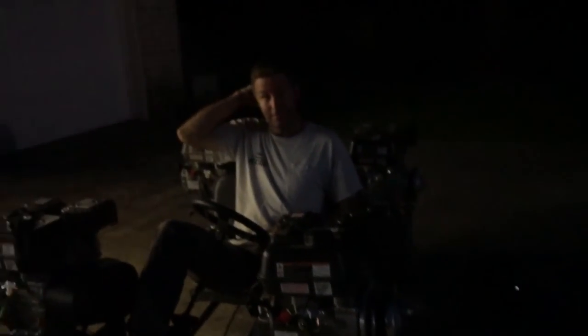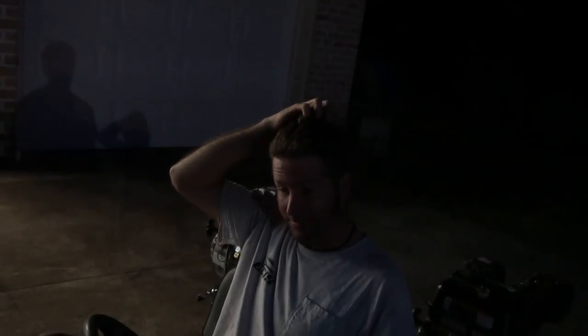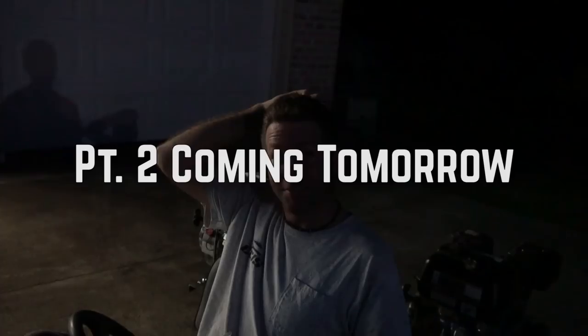Anyway, we're gonna do some more riding in the morning, but getting torn up by mosquitoes. And it's late and we're out of light. I wanna get the slow-mo on this puppy and just enjoy the little wheelie we get. Okay, sounds good.